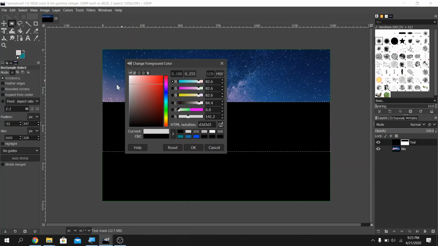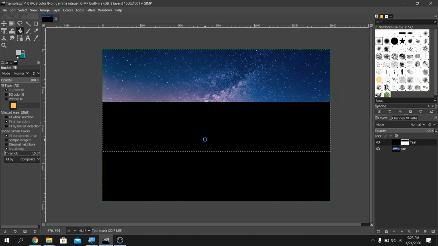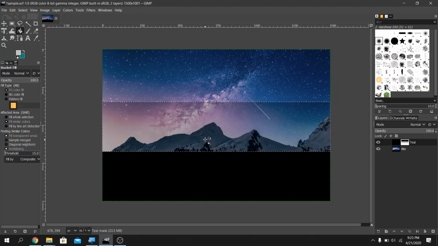For example, I will select a few different regions of the mask, and fill it with different levels of gray. If you examine the layer mask, you'll see that there are different levels of gray being applied, black to white, from top to bottom, and their value is what determines the opacity of the layer.